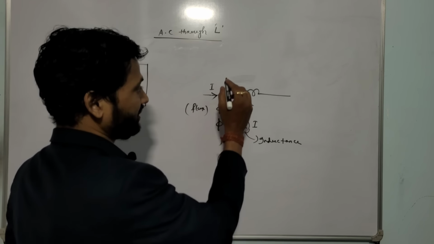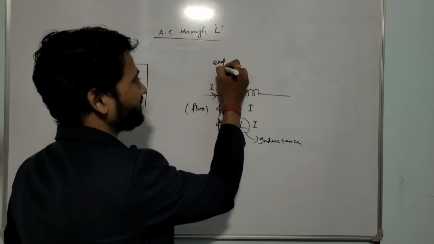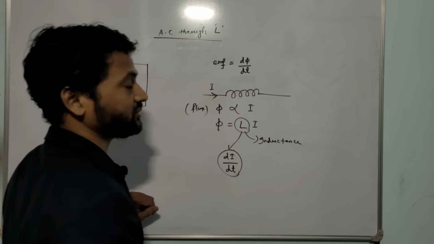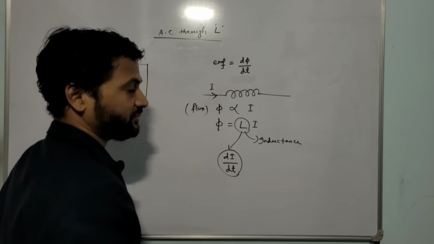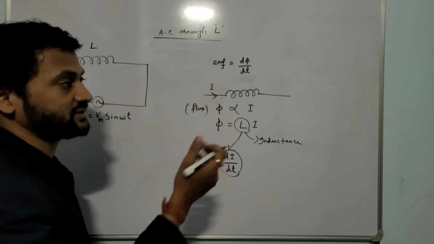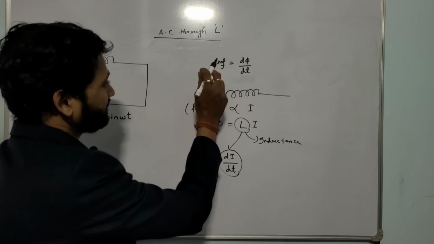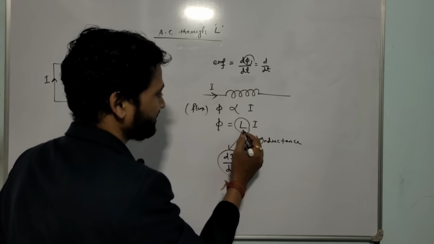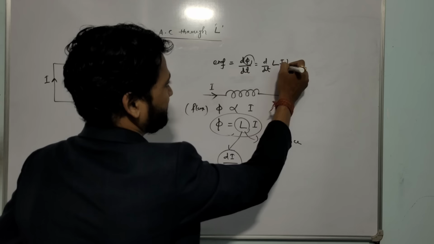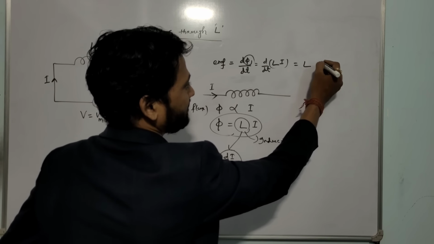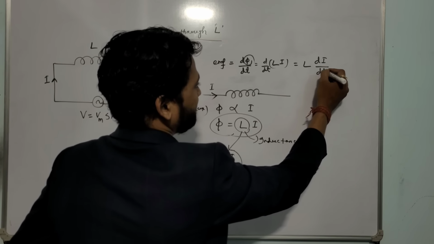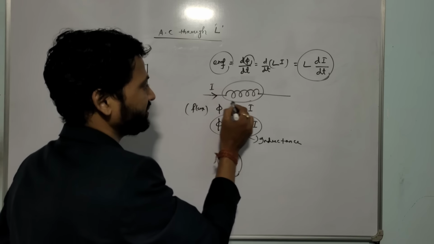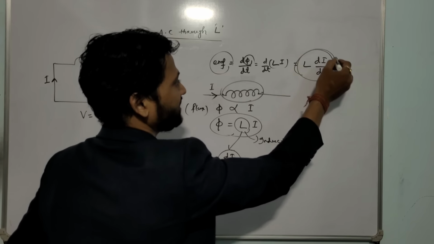According to Faraday's law of electromagnetic induction, EMF is d phi upon dt. I'm taking its modulus, magnitude. Actually EMF is minus d phi upon dt. Forget the minus symbol for now, that gives the direction of induced current according to Lenz's law. So EMF is d phi upon dt. That means differentiation of phi. What is phi? Li. L is constant, so it comes out: L into di upon dt. Remember this: whenever current is flowing through an inductor, EMF will be induced across the two terminals. That EMF is L into di upon dt.